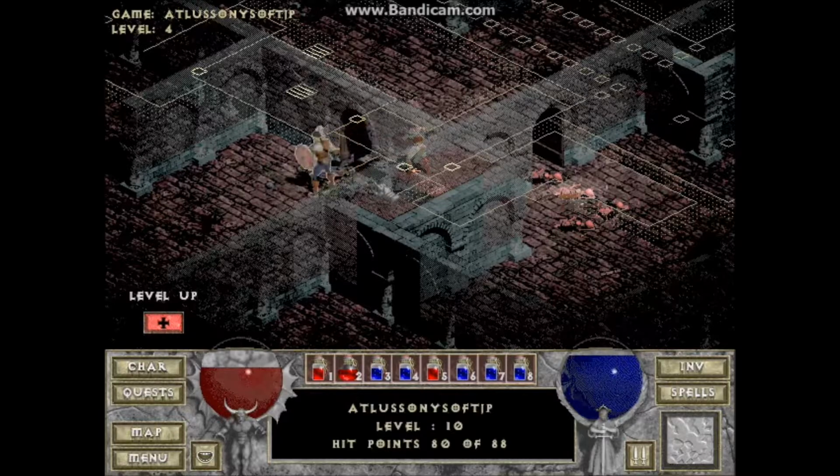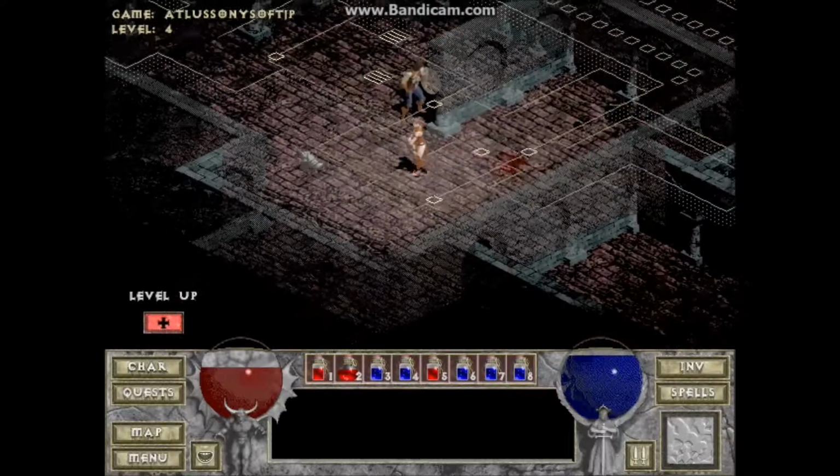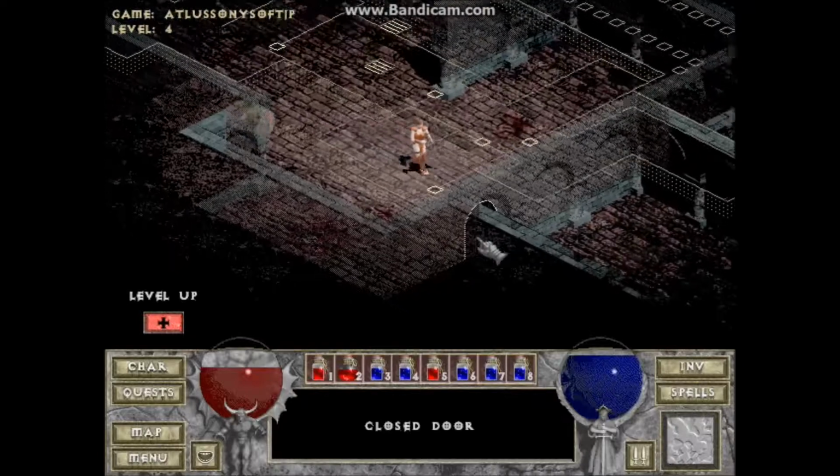What is in that room that is damaging him? We go in, looks pretty clear. There's a few barrels. Will they explode? Will there be skeletons inside them? No, there will not. And there's only one pile of gold.